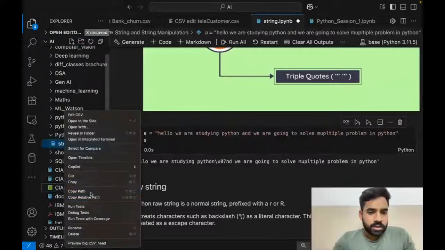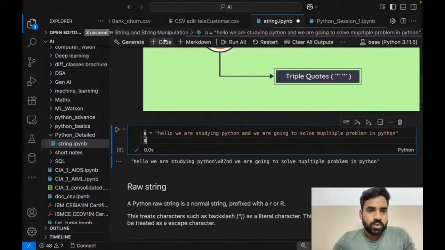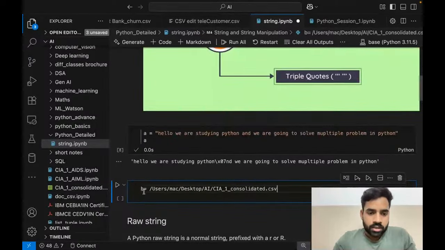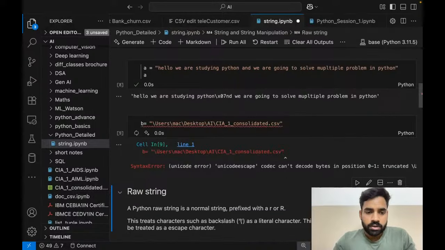Now I copy the path and put it here. Let me create a new cell, that is b is equal to this. And in the path of this particular file, suppose anyone is using Windows, they will get backslash here, not forward slash. Because I'm using Mac, that's why it is showing me forward slash. So I'm changing everywhere to a backslash. Okay, now I have written all these things into this format.